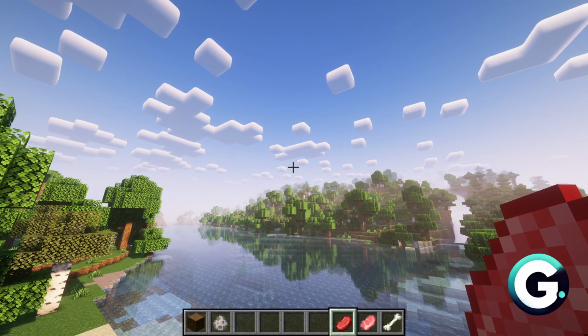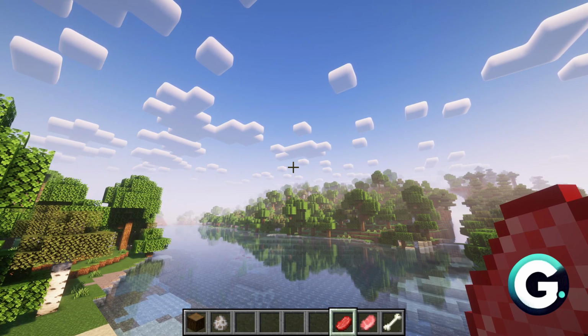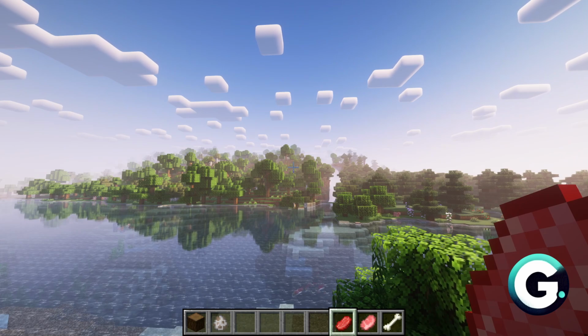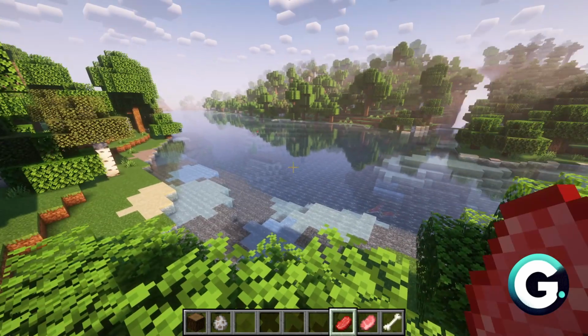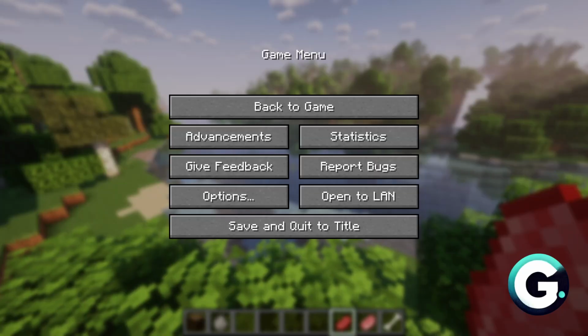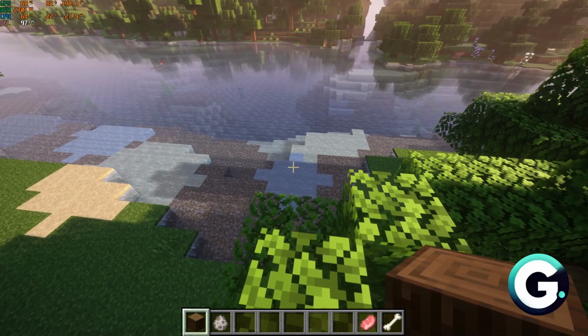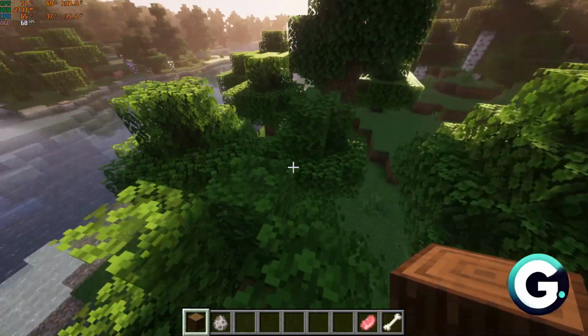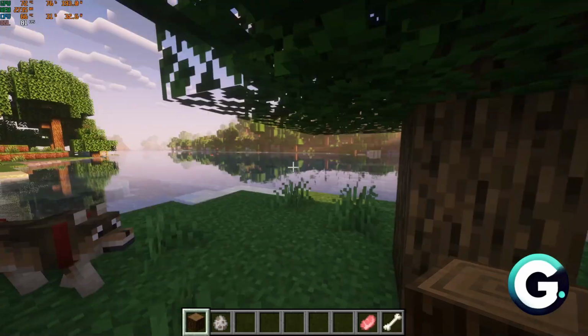In my case, it's going to be Minecraft using this amazing shader right here, and then you want to press your toggle button. Once again, in my case, it's going to be Control 0. And so as you can see on the top left corner of my screen, I have my GPU, memory, and CPU. I also have my FPS right there.